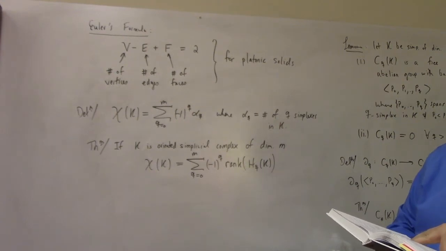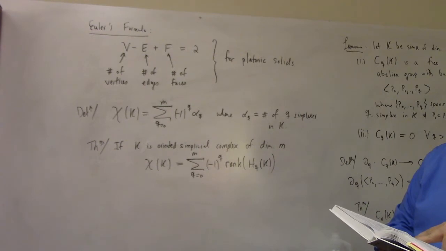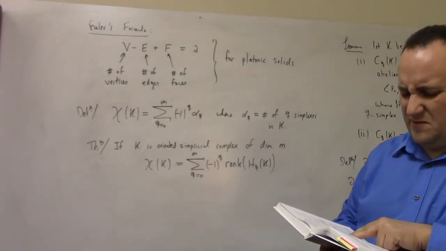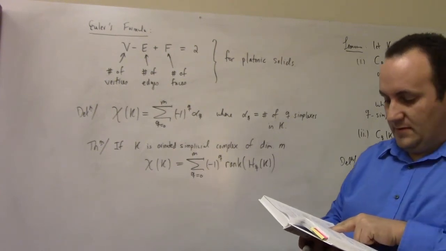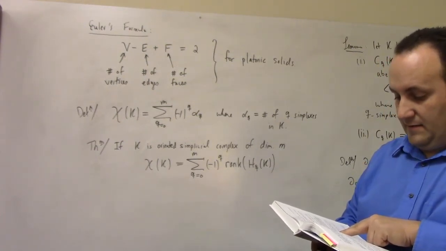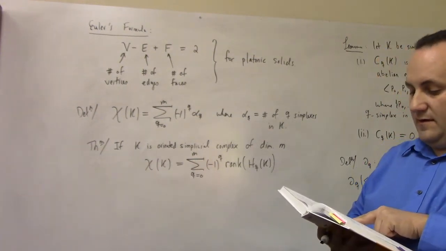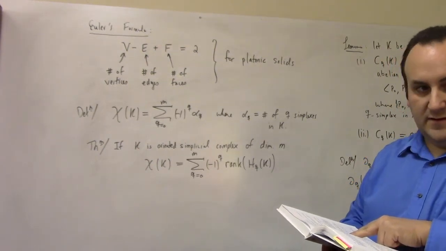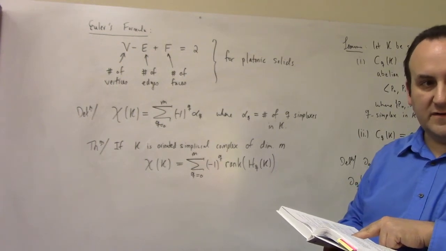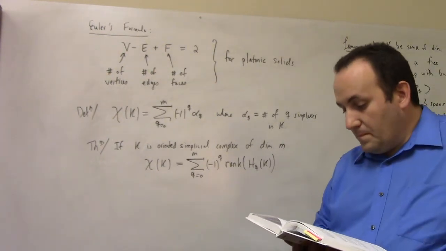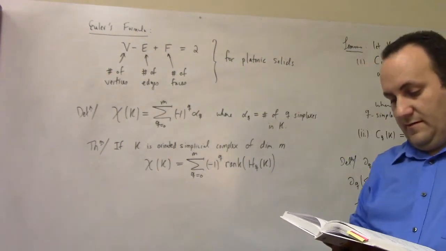So finally, theorem 7.22, after some work, he gets to this result. For every oriented finite simplicial complex K, the chain map J from the augmented complex of K to the reduced, or is that augmented, I forget what the S tilde is, complex of the underlying space of K induces isomorphisms for all q greater than 0. The qth reduced homology of K is isomorphic to the qth reduced homology of the underlying space of K. Which is to say that the simplicial maps calculate homology for the underlying topological spaces of which they form a simplicial approximation. So on the left is the simplicial homology we just defined, and on the right is the singular homology.